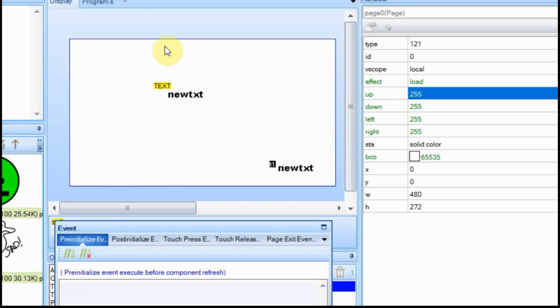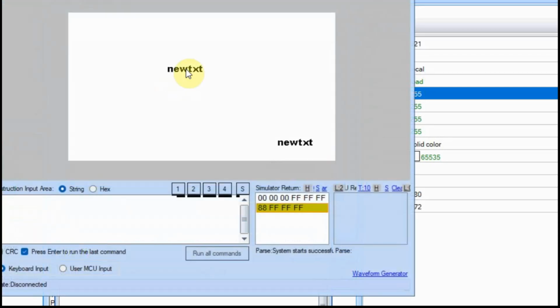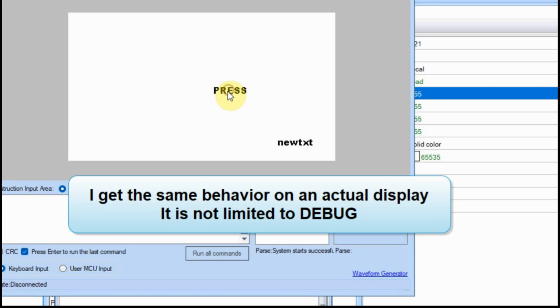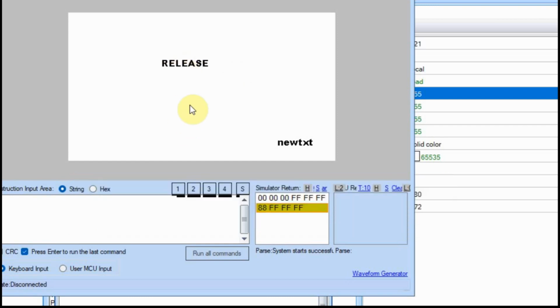Now I'm going to run this in debug. And when I press it, it's going to say press, and when I release it, it'll say release. That's fairly obvious from the code. But if I grab it and I drag it, and then I release it, it doesn't change. I'm not sure why that is, but if I press and release again, then it will. So you could have a timer that runs that checks for that state. I'm not sure how important it is at this point because I haven't made a program with a drag function on it yet. But since I'm going to the trouble of making this video, I thought I would show it to you.